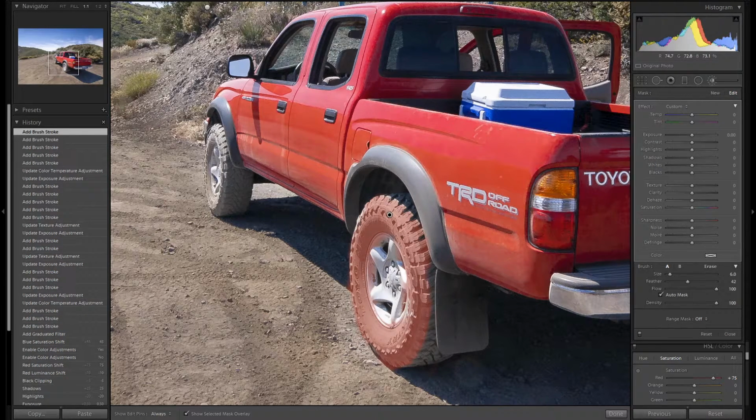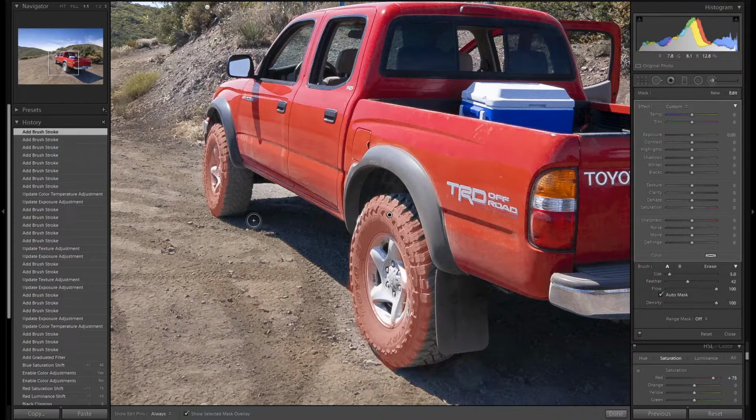We'll do the same thing for the front tire. Now we'll delete the areas that we spilled over. And also remove the masking from the tread.